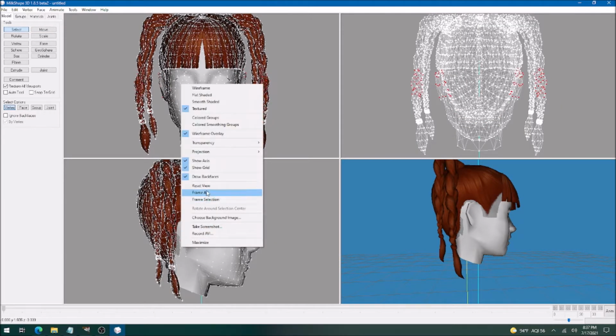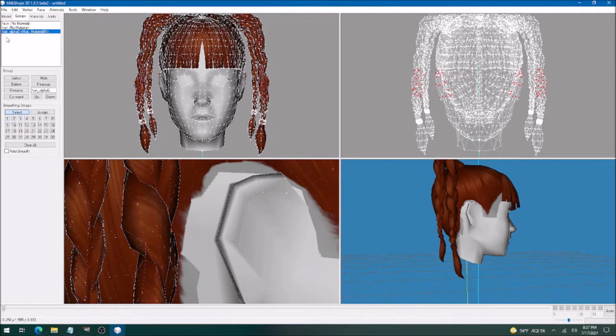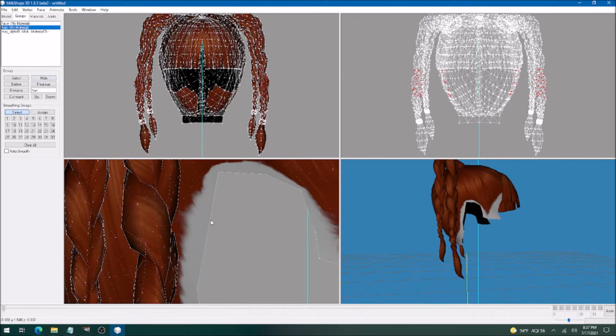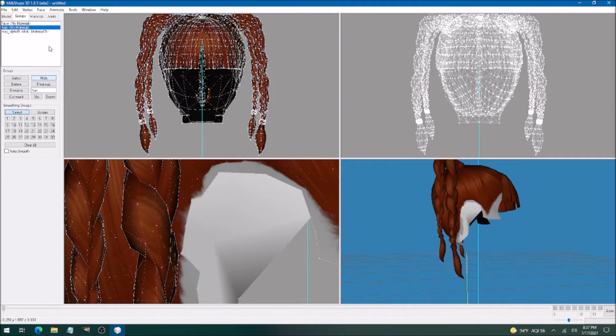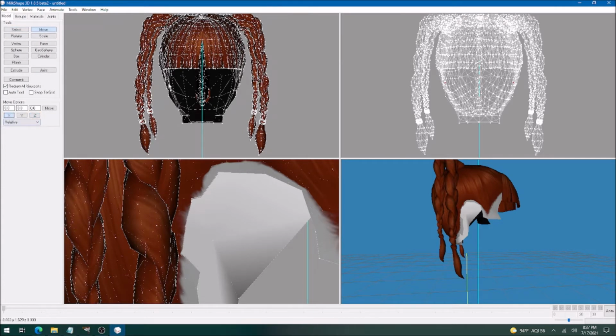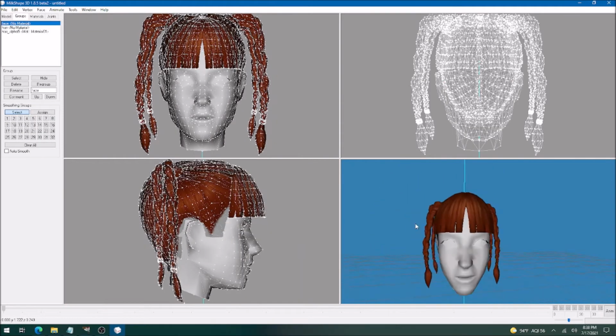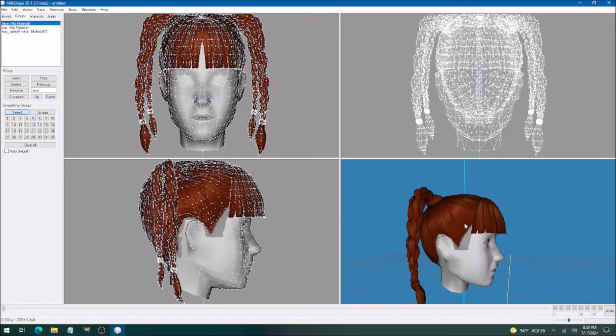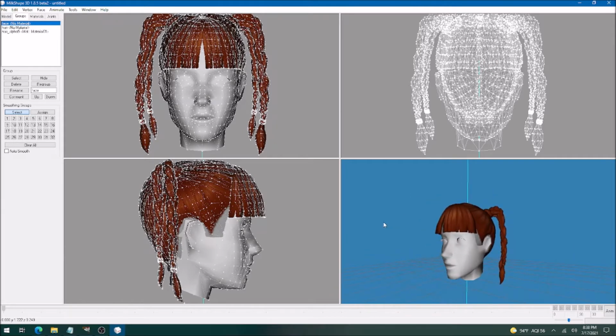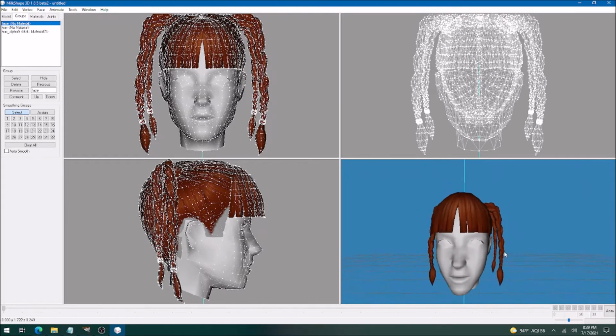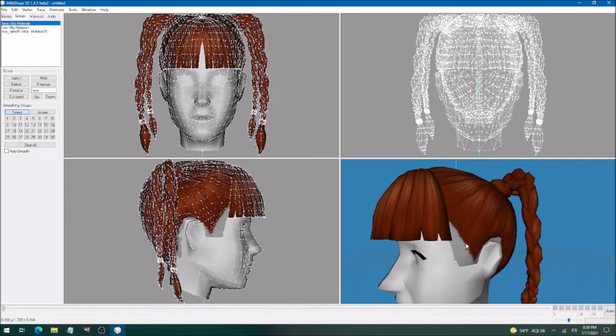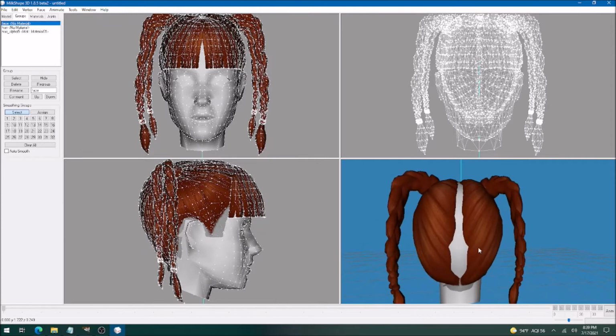Because honestly we're already on that side. So I'm going to zoom in here, and I'm going to take her face and her hair away. And what I want to do is grab this, and I'm just going to move it out. There, now it's still tucked behind her scalp, but we're getting more texture. But one thing I also want to do while we're here is just make sure that her hairline is okay. I have noticed in the past that the area right here will sometimes peek through, and to be honest with you, I can't tell. So it may be in my best interest to wait till Body Shop.